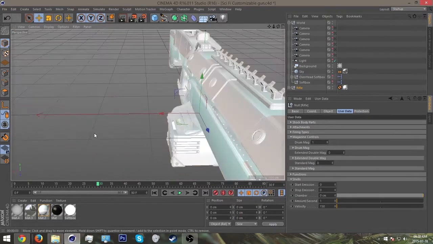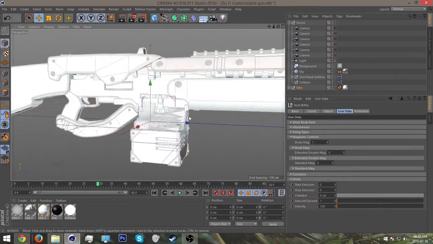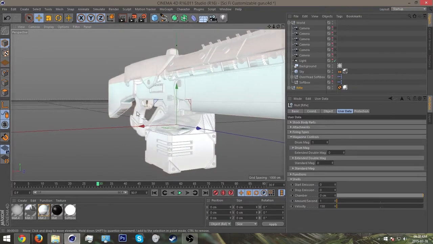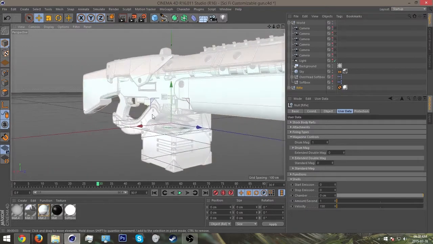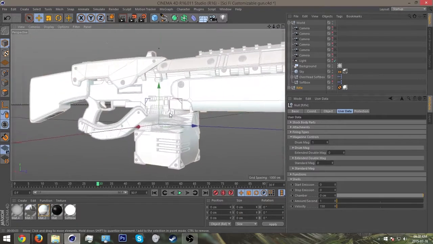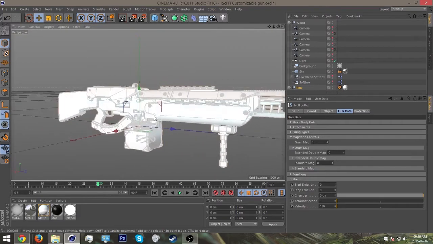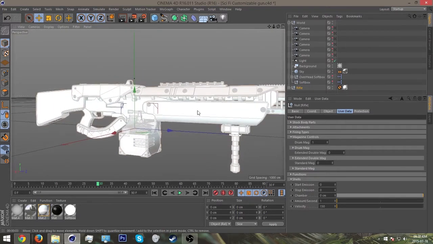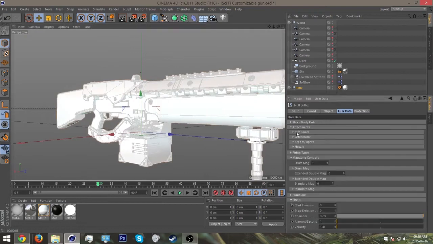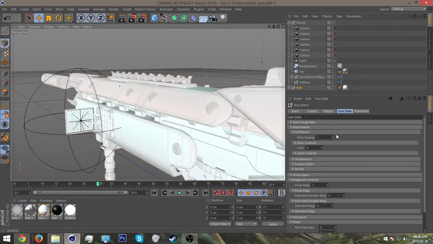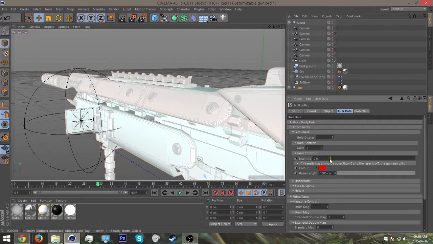It's actually really simple. I discovered it by accident one day when I was messing around with the menus that no one touches, and also looking at tutorials. It's a very nice system to use if you want to make something that can change throughout the animation, or you just want to have some control over things easily. As you can see here, there are a lot of different attachments that you can toggle on and off with one click of a button. You can move them around and change all the stuff.